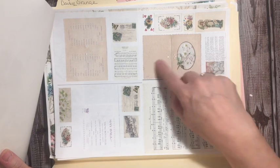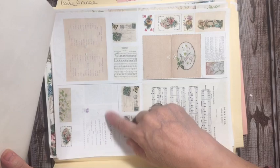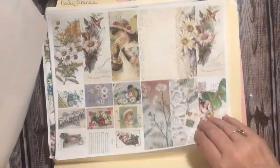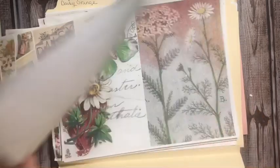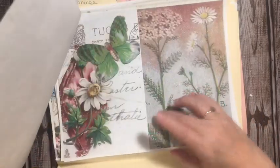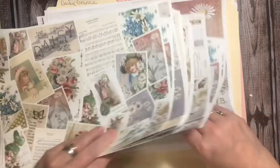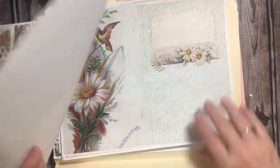Okay, so this is the front of the dance card. This is the inside of the dance card. Okay, so an antique dance card. More, these are the pages. And I did a video where I showed you how I used the daisy quotes on these pages. It worked out really well. Isn't that cool?